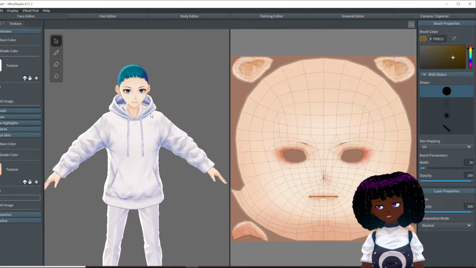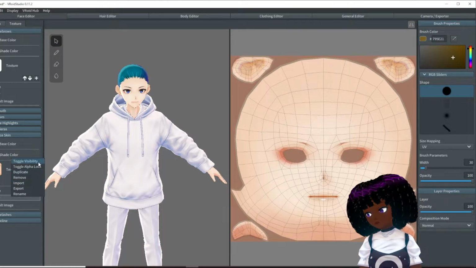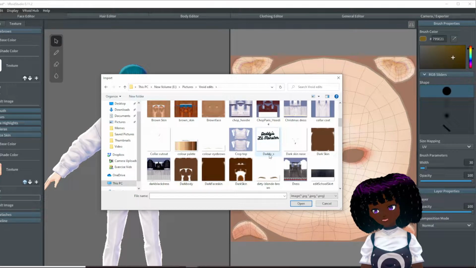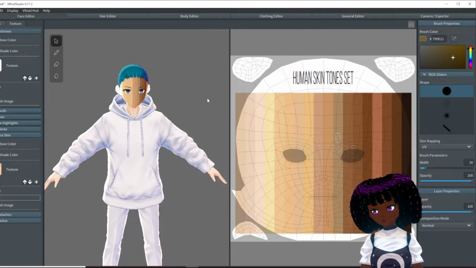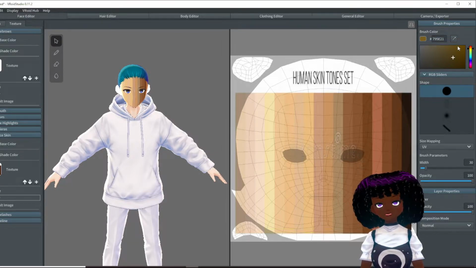Easiest way, honestly, like I've always said before, just have a color wheel. Import, find on Google a color wheel of skin tones, skin tone palette, color palette, whatever you want to call it, and then pick one of these that you want. That is honestly the easiest way instead of trying to figure out what you would like the skin to look like. We're gonna go with, how dark is this? Ooh, that's real light.